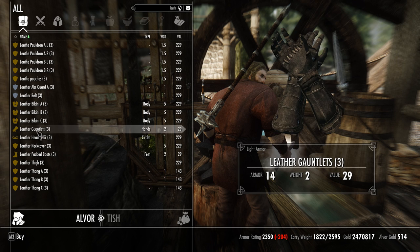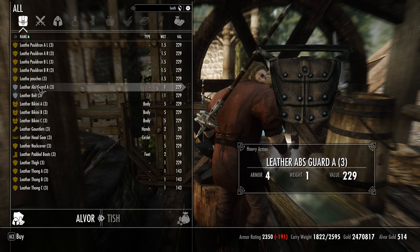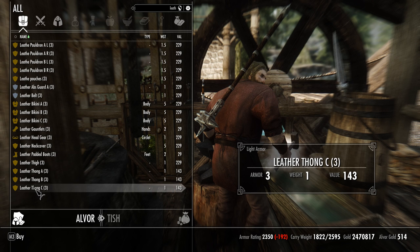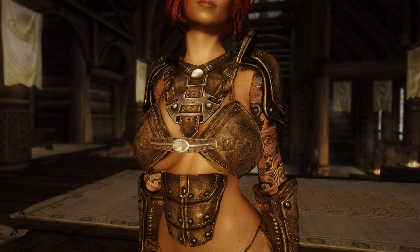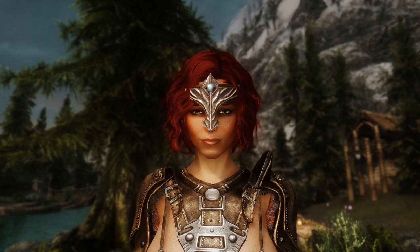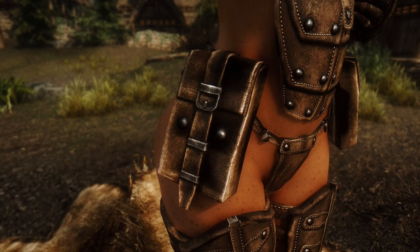The leather has 18 parts, including two styles of pauldrons, three bikini tops, three thongs, a belt, an abs guard, gauntlets, a neck cover, which I really like, a headgear, which turned out very nice, boots, thigh armor, and pouches.